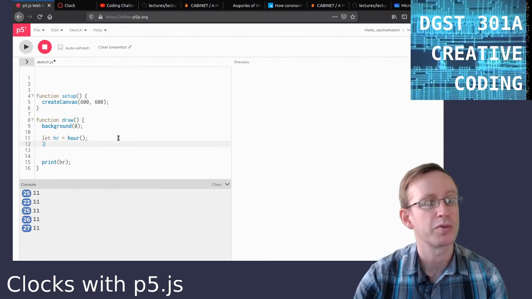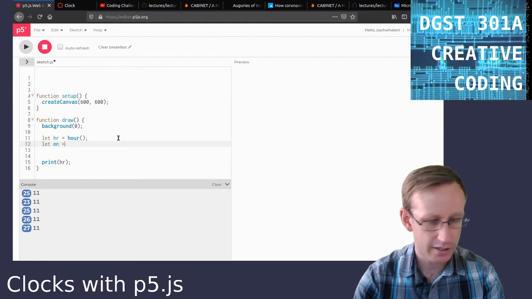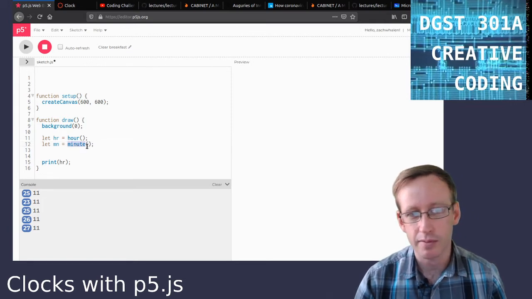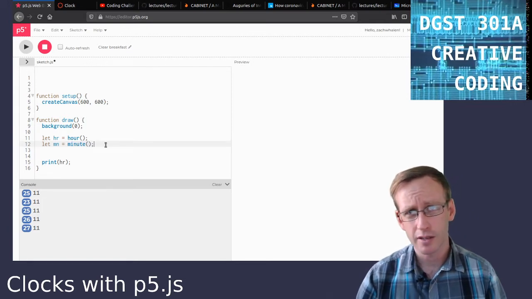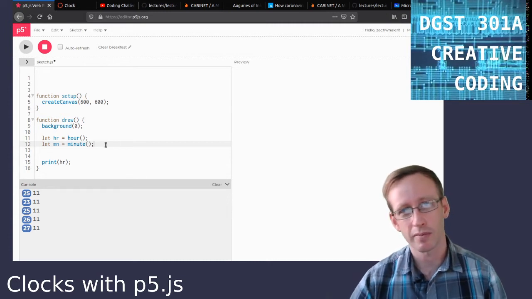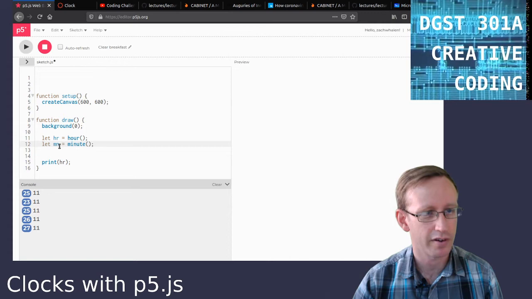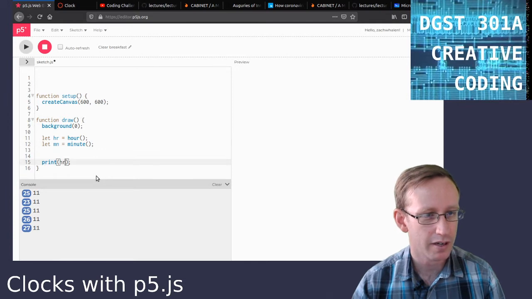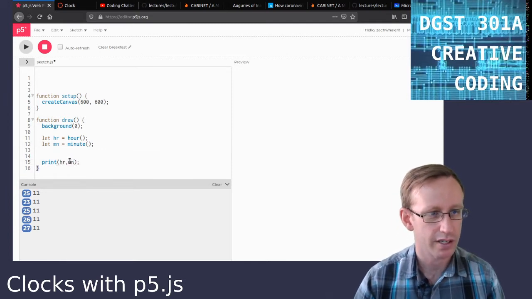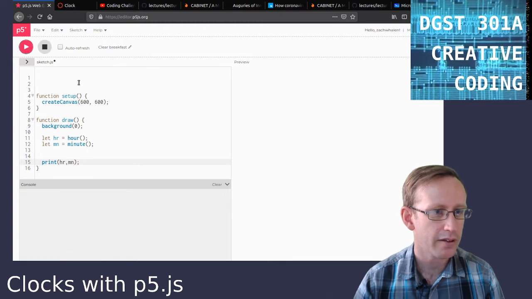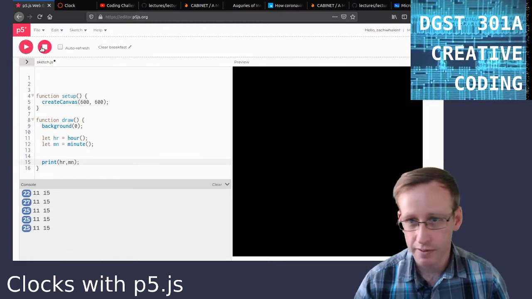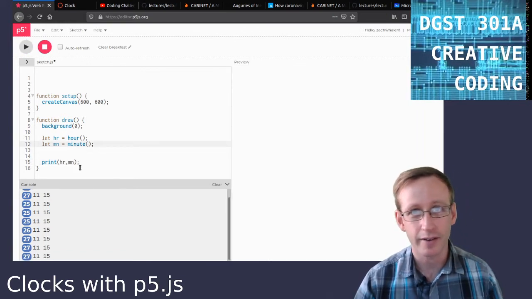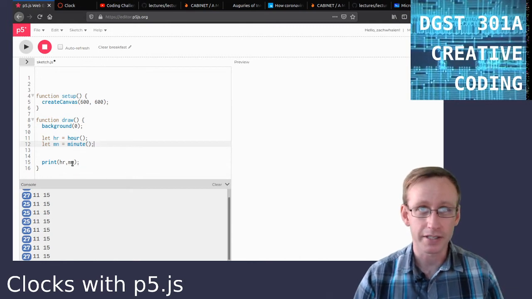So let's take a look at a couple other things we can do. We can also know what minute it is. Let mn equal minute. Again, this is a function, so I type the name of the function, put parentheses after it, and that just tells the program, hey, this is a function, go get whatever the minute is and return that. And as you return it, assign that number to this variable mn. Let's make sure we print it here: the hour and the minute together. So it should say 11, oh yeah, it's 11:15. Okay, so I knew that by looking at the clock on my computer, but now P5.js can tell me that it knows it as well.